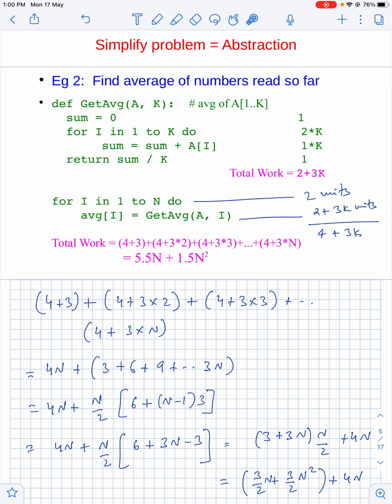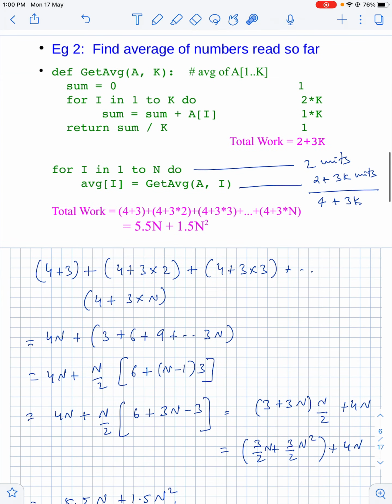It takes 4 plus 3 units of work to find the average of the first 1 element. It takes 4 plus 3 into 2 units of work to find the average of the first 2 elements. It takes 4 plus 3 into 3 to find the average of the first 3 elements, and so on. Fine. You can just work it out yourself, so it will come straight.